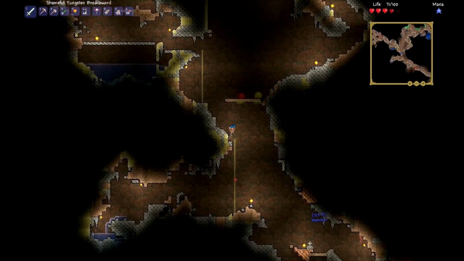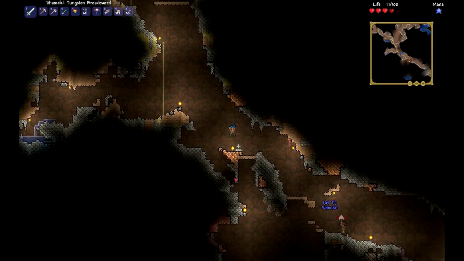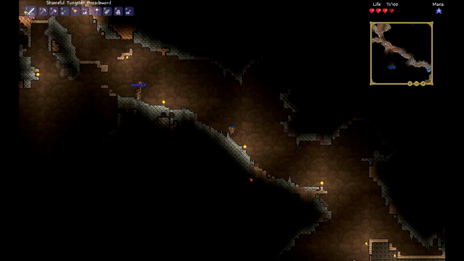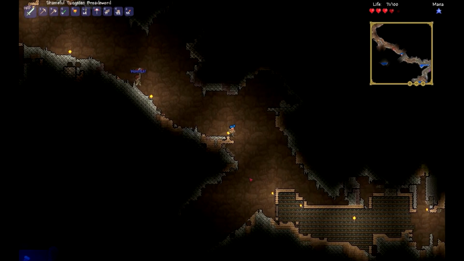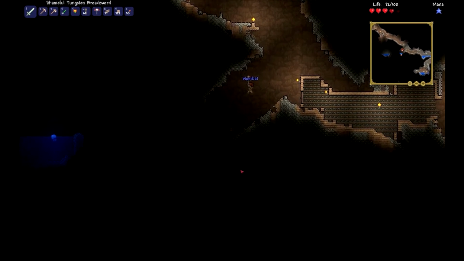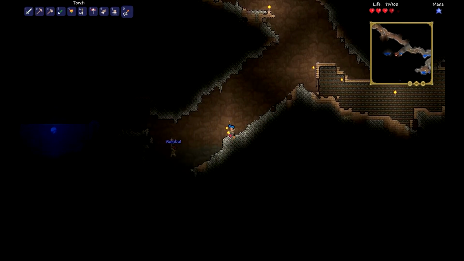Look out, slimes. Get out of my way. Let's see, we could try this little chasm down here to the left. Go this way. No, go this way. Okay. There's another branch that goes that way. Oh, yeah. This way. This is more fun. Whee! Oh, shit. Good job.